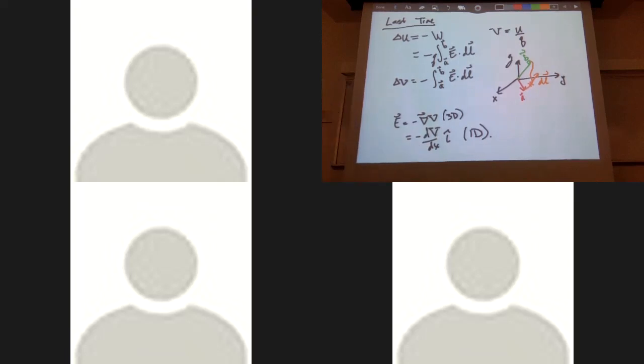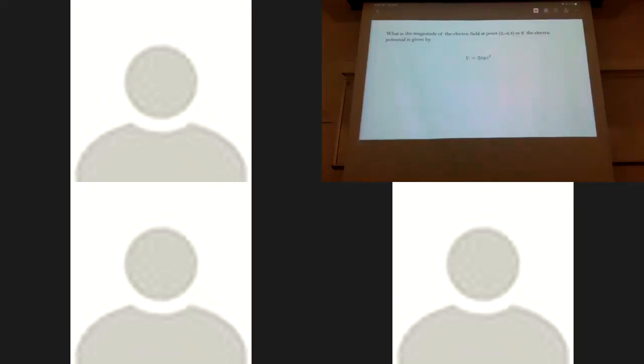So let's do one example of this, so we can see how this actually works. And then we'll talk about equipotential lines and then potentials for point charges, and then we'll be done. We'll be good enough for tomorrow. And whatever's left on this chapter we'll have to do for the next exam, so should be fine.